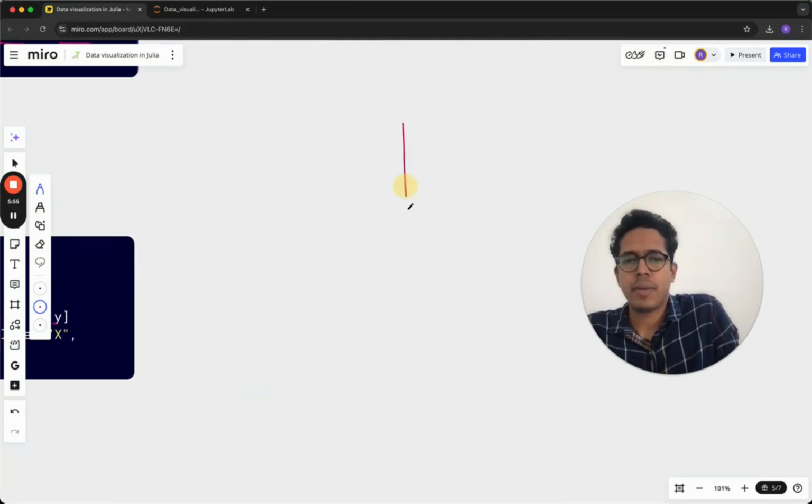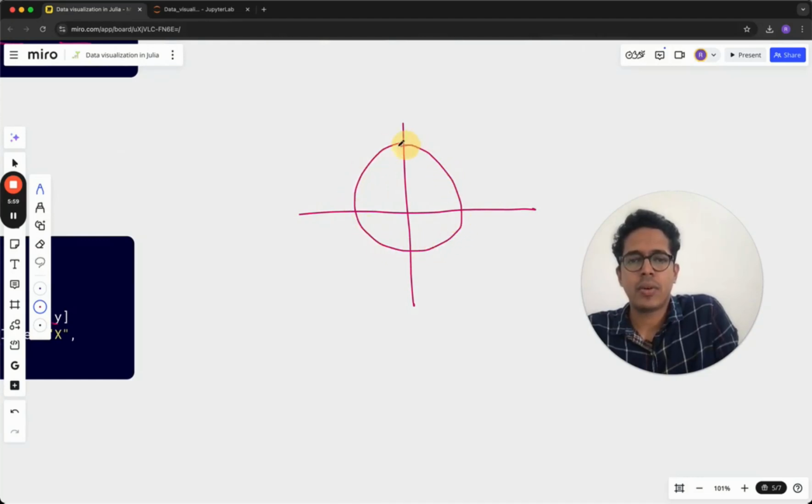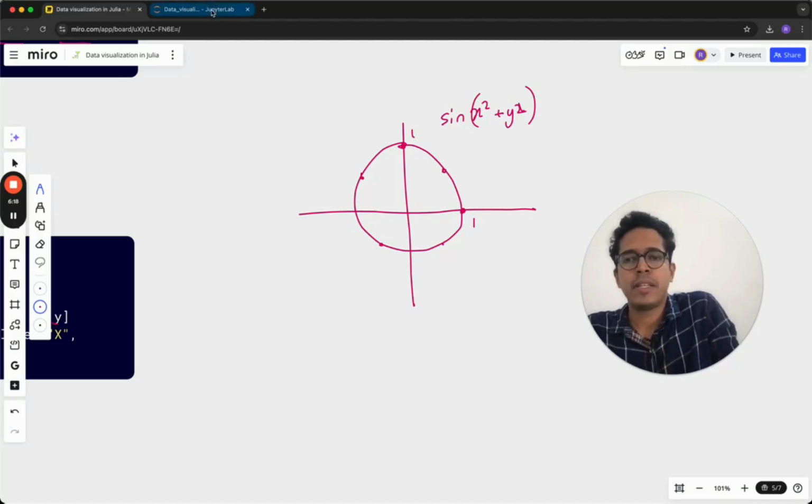If x square plus y square has to be constant, it's basically a circle that will look like this, because if this is 1 and this is 1, x square plus y square is 1 here, it is 1 here, it's 1 here, it's 1 here. So basically, if x square plus y square has to be constant, then sine of x square plus y square will also be a constant value. So the contours will be a bunch of circles.